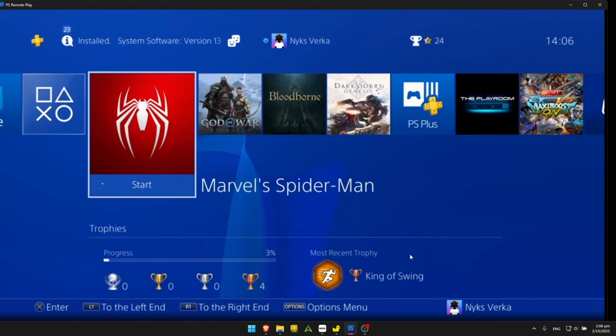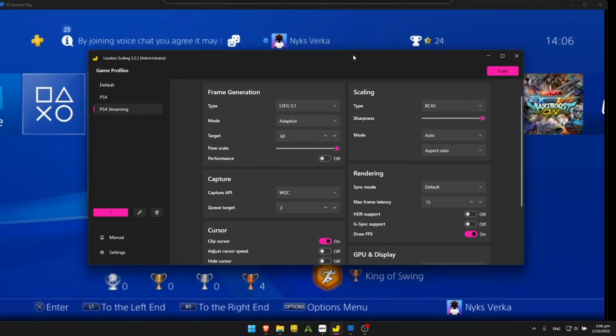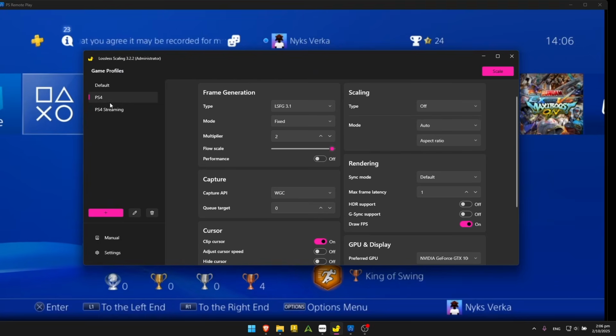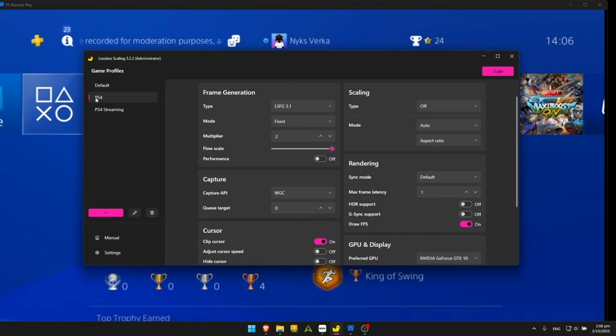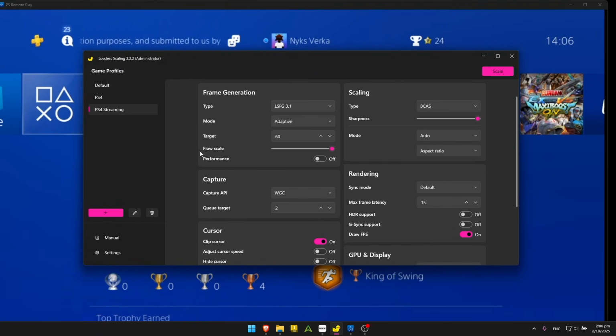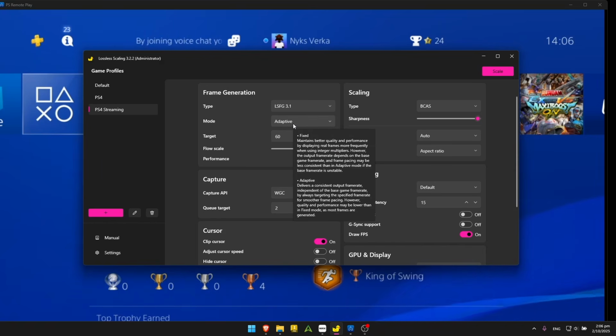Again, with Lossless Scaler, I've set up a new profile like I did with the PlayStation 4 capture card method. So there's another one. You can copy these settings. It's relatively straightforward. I have the frame generation set to 3.1. The mode, now we can set it to adaptive, which is quite nice. For whatever reason, we could only run it at fixed mode with the capture card method.